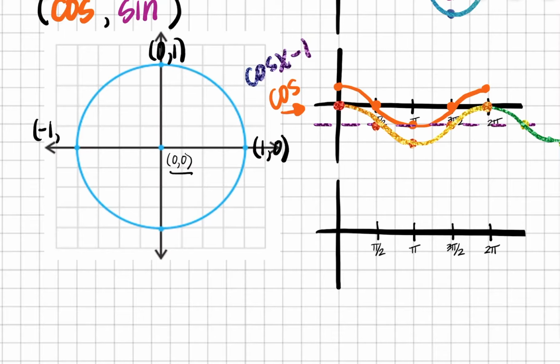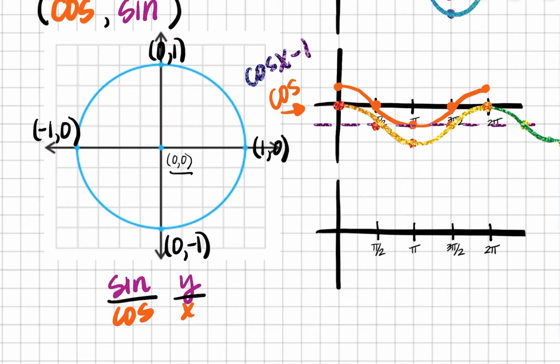This is how I pretty much memorize. You guys know I don't like the word memorize, but this is how I remember all of these graphs. If I can remember these 4 coordinates of the circle, everything else I need comes from those. So tangent, if we remember, tangent is sine divided by cosine. So at each of these coordinates, I'm actually going to take my y value and divide it by my x value.